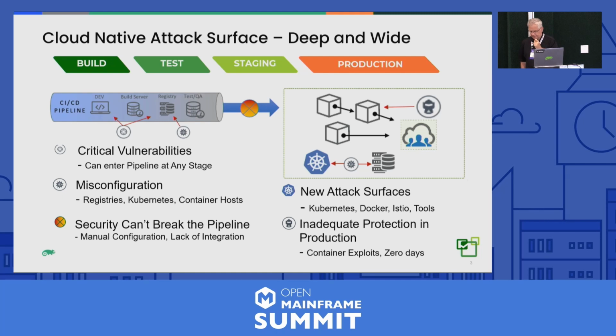And then finally, the other thing to think about here, going back to our runtime, is in our production environment, we need to be able to detect vulnerabilities that are running, because things happen, right? We discover new attack surfaces and vulnerabilities. The CVEs get updated all the time. So we have to be able to update that environment as well. So it's not that we just, hey, we built something, it's secure, we're done. We need to monitor and update that runtime environment as well, right? So we're going all the way through the pipeline here. So what do we do about it?